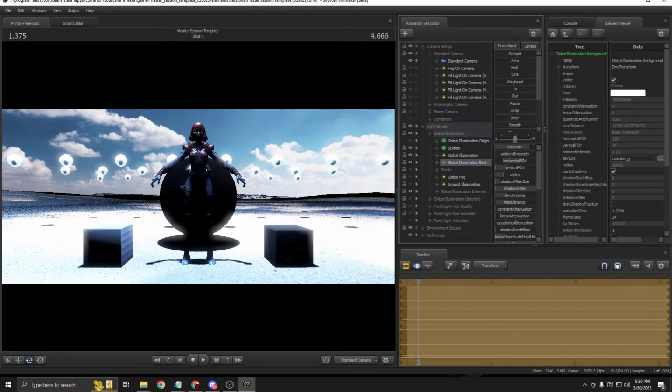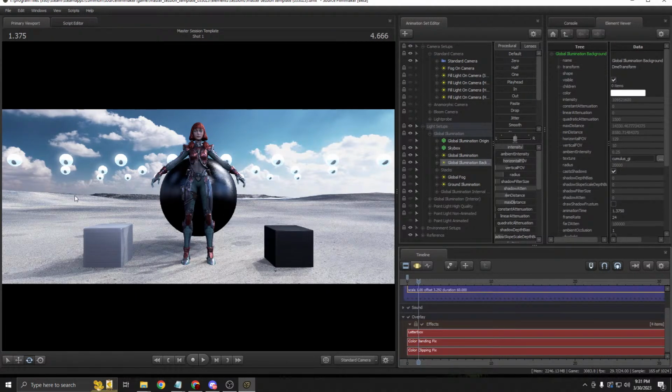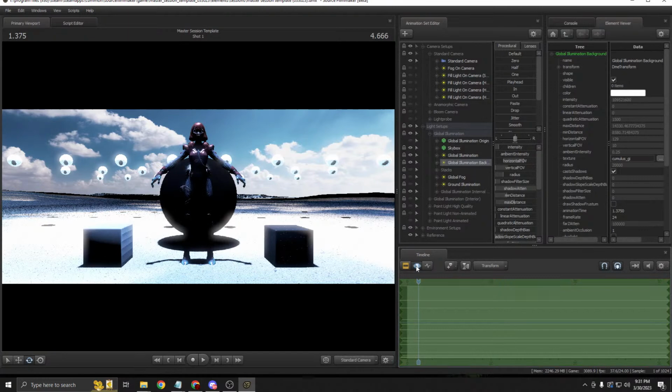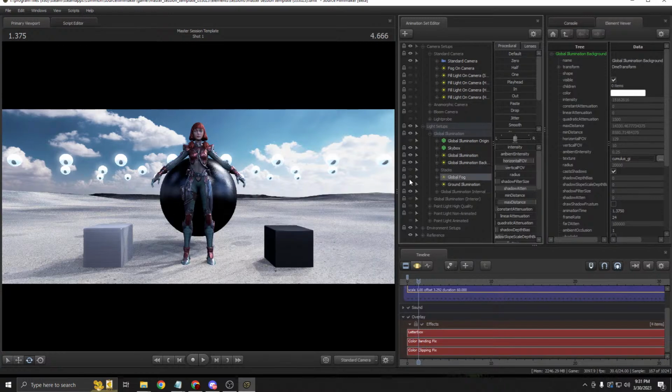If you are not satisfied with the amount of light, you can just crank that up if you want. So I cranked that intensity up a little bit, to see what it looks like. Yeah, looks all right. So that's the global illumination background. It's just an extension of the global illumination. The third thing, so I'm skipping this thing called stacks for now, but the third thing is called global fog.